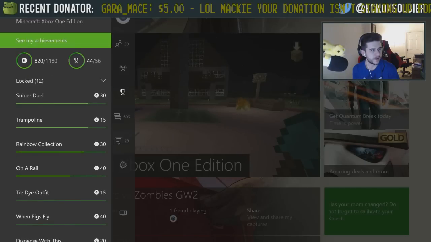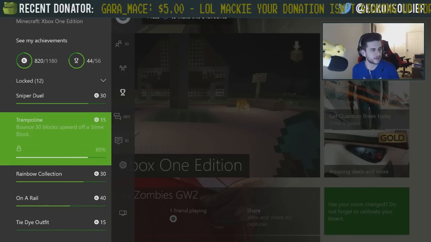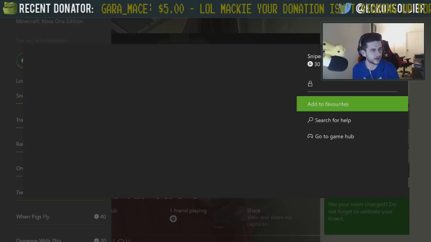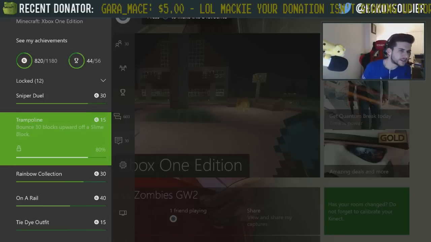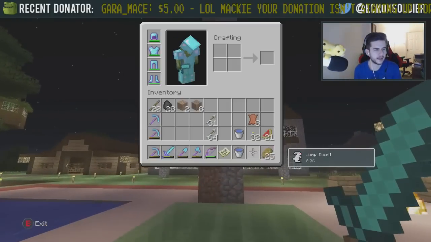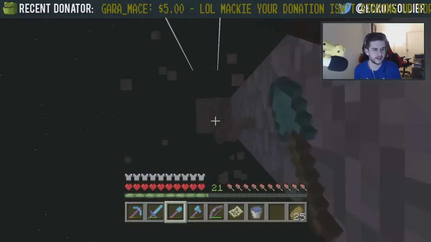Wait. Why does this game hate me? Trampoline! There we go, we did it! Oh wait, we didn't do it. Why am I on Sniper Duel? I'm on this one. Apparently it's still locked. Okay, I need to go higher. So we're gonna have to do this one more time. That was a big failure. Stay in the game. Alright, let's do this again.